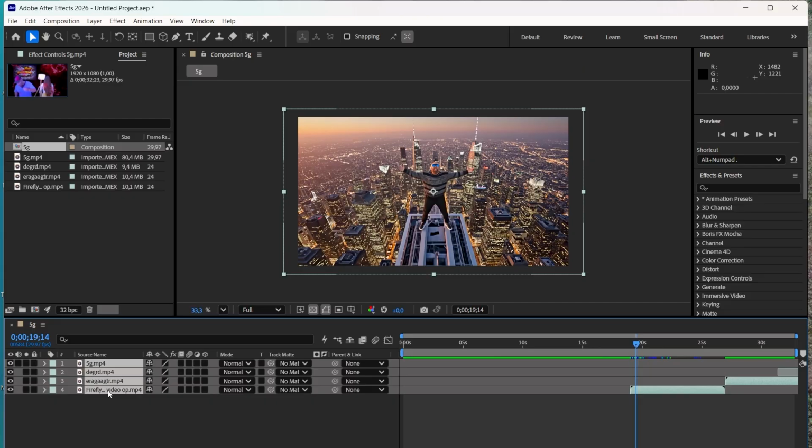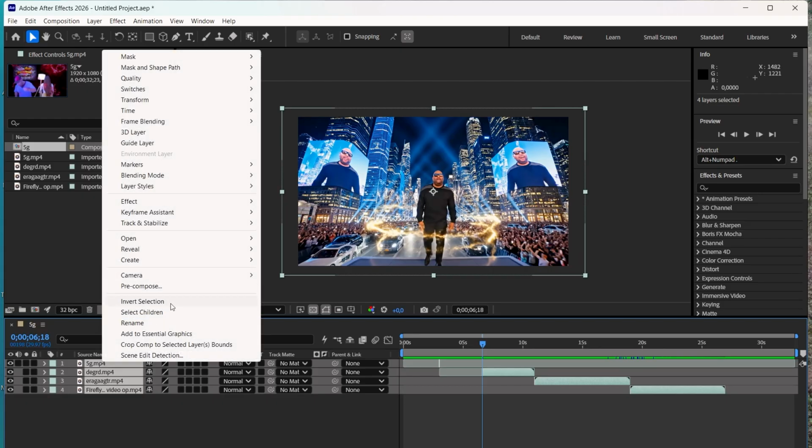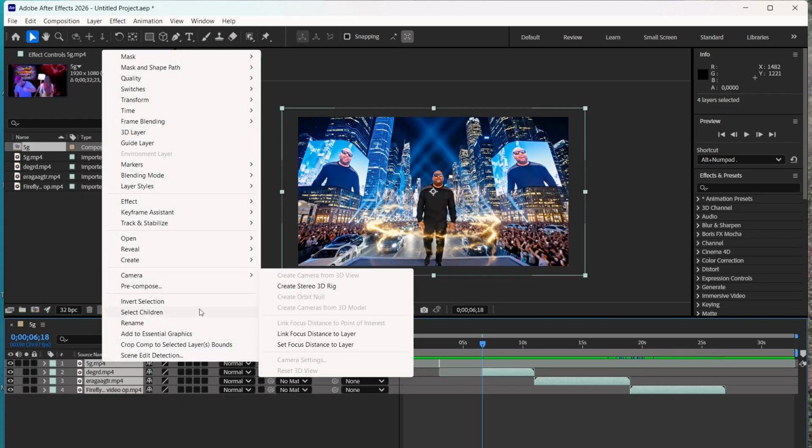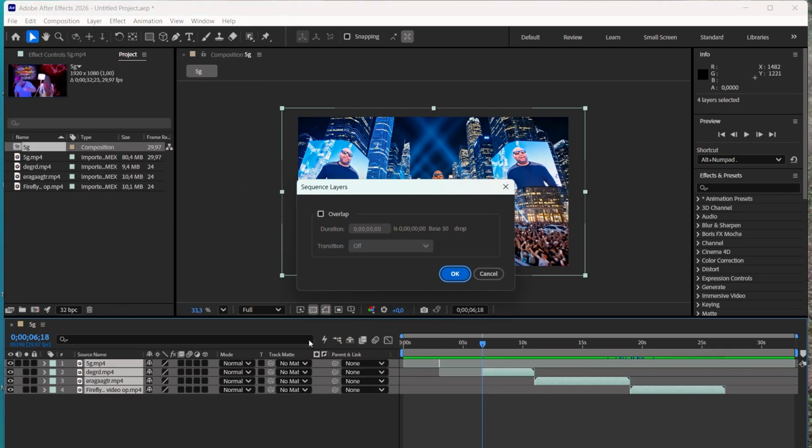And now press Ctrl Z to undo. You have to select at first the first one, then the second one, and sequence. Then you should right click and go to keyframe assistant and then sequence layers.